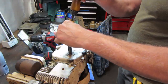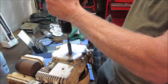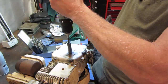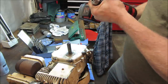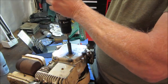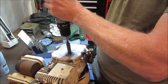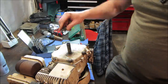Couple little drops of oil. I say we go risky. We need to get her off a clutch. Crank her up, the drill. There you go. Might have to go a little larger on the hole. We got it. Hopefully.